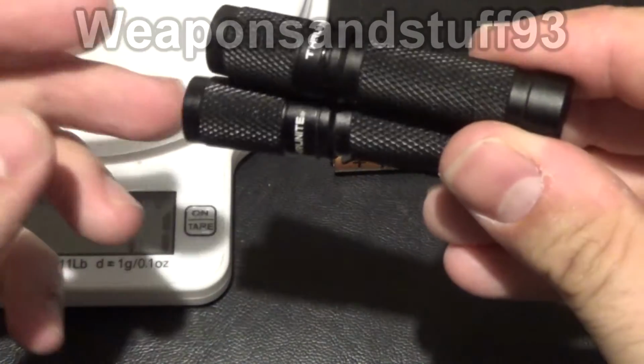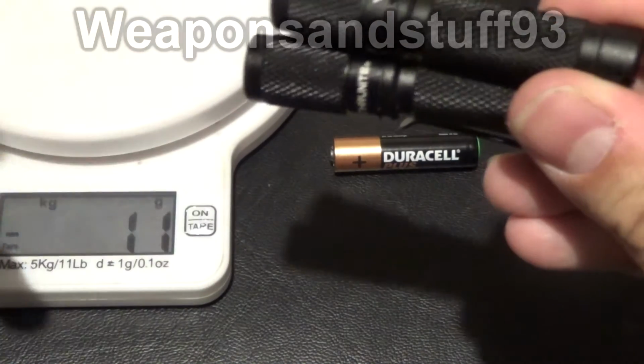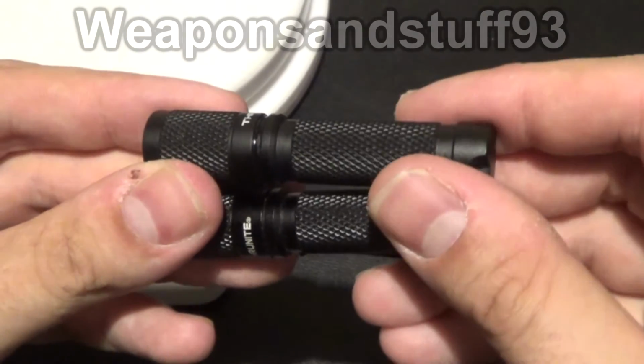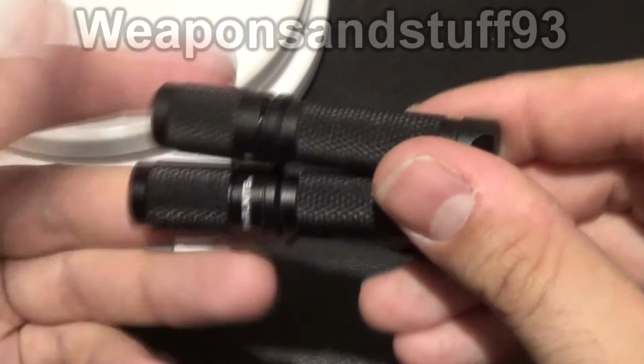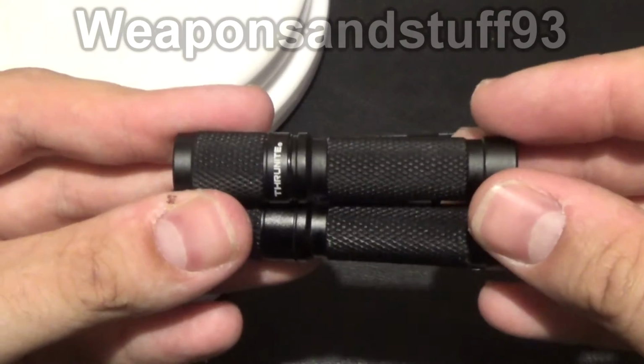As I said, bear in mind that the Ti3, if you had two of the same type of LED light colour, would be the same brightness as far as I'm aware, or very very close to it, but because one's in neutral white and one's in cool white, the one in cool white will look brighter to the camera. So I'll show you that now.